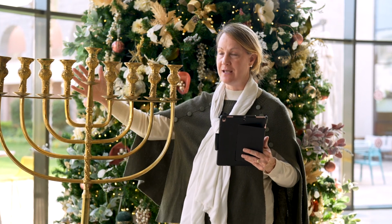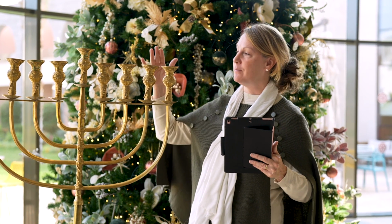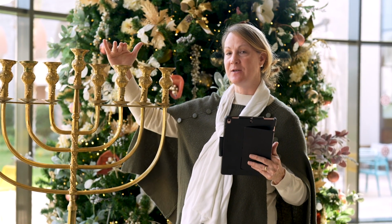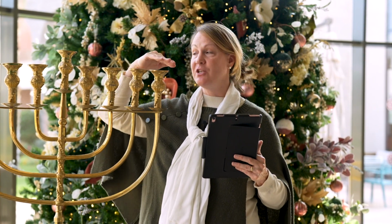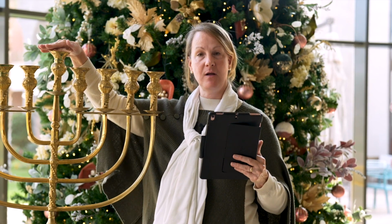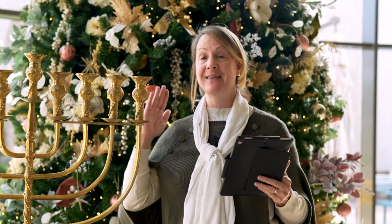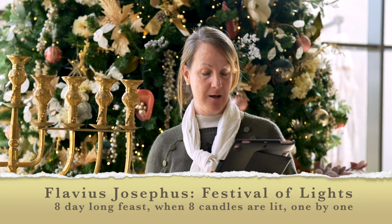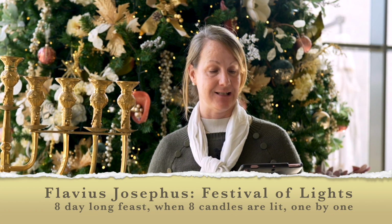But the 8 days is important because I wanted to show you on this Hanukkah menorah, candelabra type menorah, you have more than the 7 branches that we saw on the menorah on the stone. You've got 4 here, and 1 more. So you actually have 8 here at the bottom, and then you have another one, which is the 9th one. So you might ask yourself, why is this? Well, the reason is because they actually instituted this feast that lasts 8 days. And so that's why they have the 8 days of light, because it's when they were able to celebrate this miracle of relighting, reconsecrating, rededicating the temple.